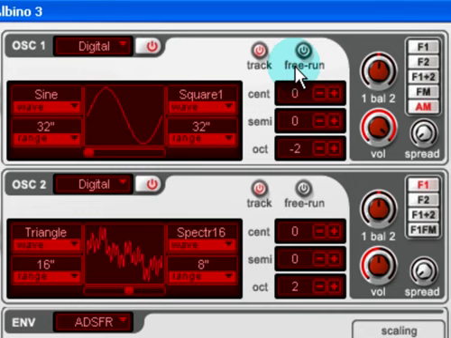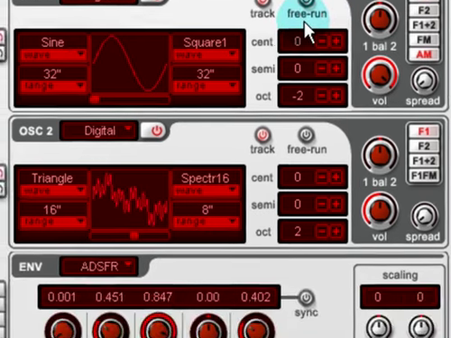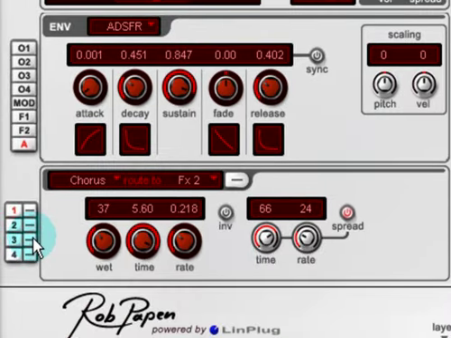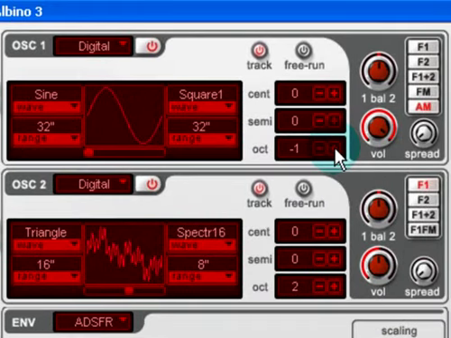Now, in my view, ring modulation doesn't have a whole lot of application for lead sounds. You can get some good stuff out of it, but it's probably better used for pad sounds, special effects, bell sounds, etc. But I thought I'd cover it anyway. Let's make it sound a bit nicer by putting some reverb on. Bit of chorus. Turn the release up.